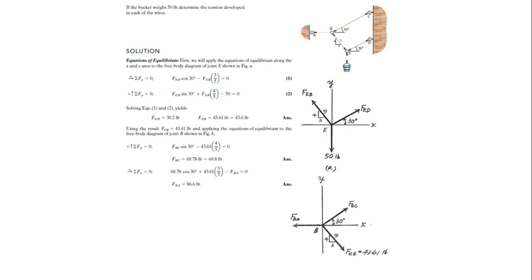Okay, very simple problem, but a new concept you have to apply. So many unknowns were there. Why do you do it this way? Because you've got so many unknowns. You have basically got two coordinate systems, because you need to calculate force EB, force ED, force BC, and force BA. So 4 unknowns were there. One coordinate system will give you 2 unknowns, like the FBD at point E, and then the second coordinate system at point B gives you the remaining 2 unknowns. So different question, different approach, just to enhance your knowledge of concepts further in this chapter.